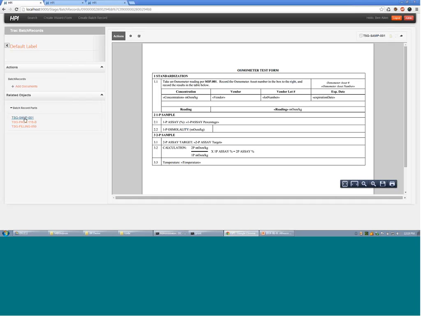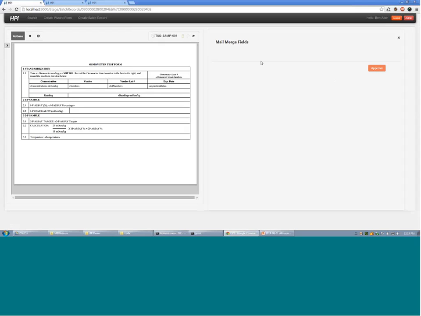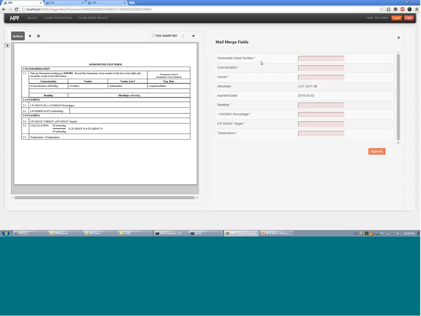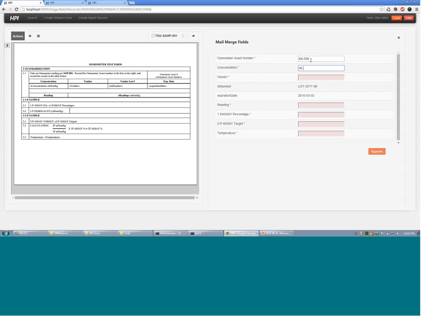So when I click on a document to approve, we'll see the document itself in its rich format, as well as all of the placeholders for where the data is to be collected. As the operator on the floor performing this part of the procedure, I'll choose the mail merge fields value, which will list all of the individual fields that I am to enter as a part of this SOP. And we'll notice that the lot number and expiration date were keyed once at the beginning, so if they were ever used in this document, it'll be replaced inside of that document automatically.